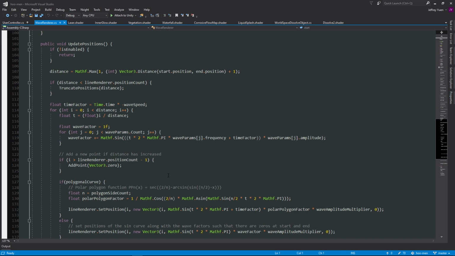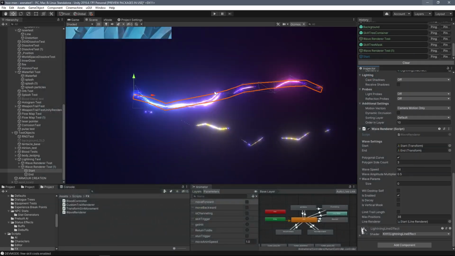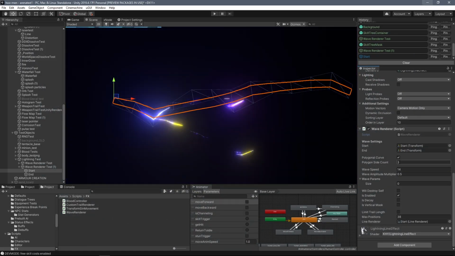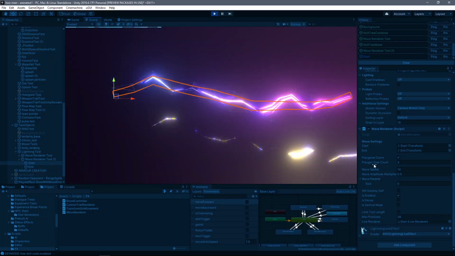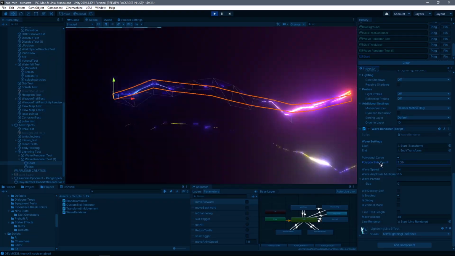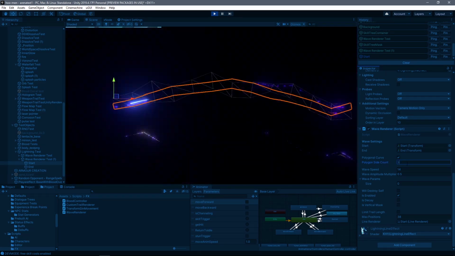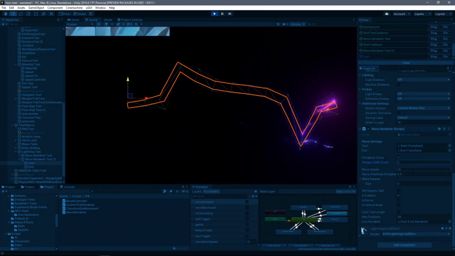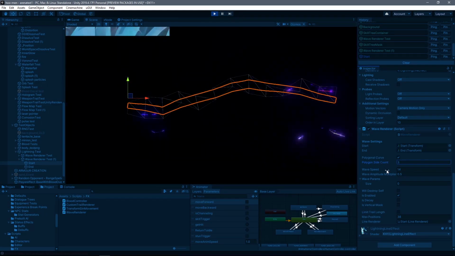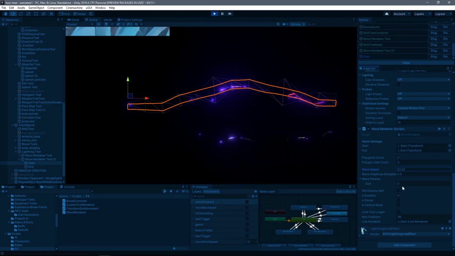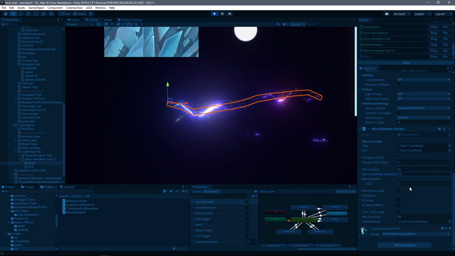I was playing around with some square waves that I found online, so you can actually control the polygonal curve rather than a standard sine wave. Here it is in action. We increase the points here, and it just looks more like a sine wave. If I put it to 2, it looks a little crazier. And of course we can control the speed and amplitude, all the usual settings.